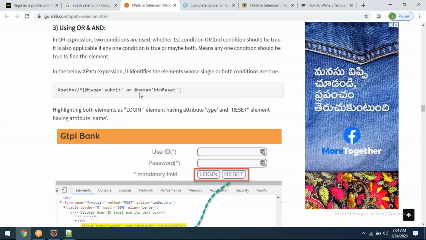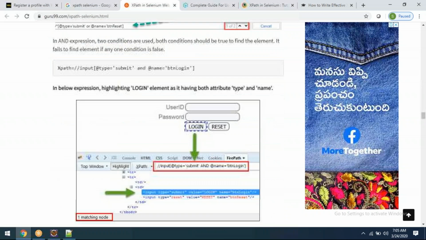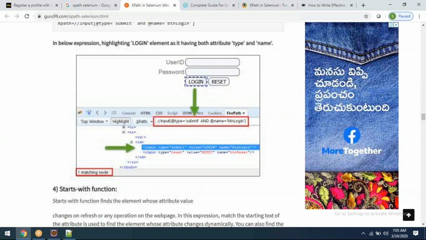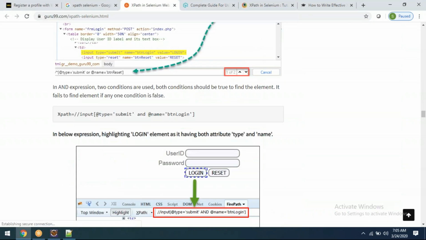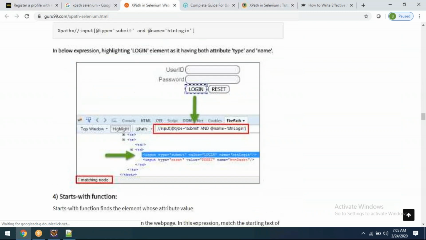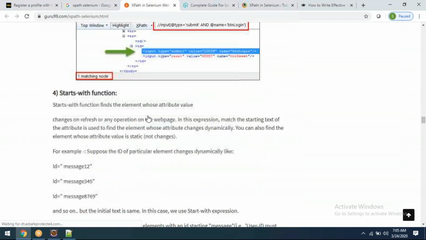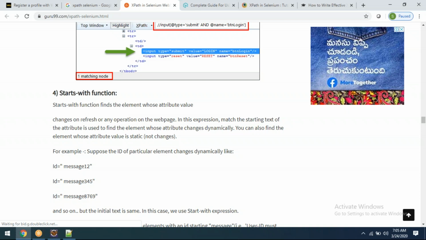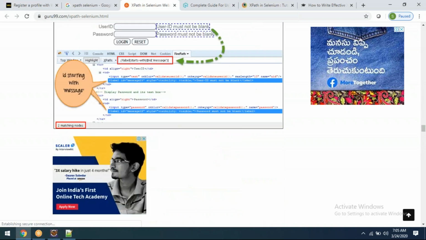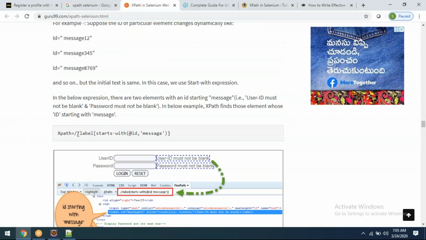If you want to read it, you can read it here. The same thing, if you go and do that, they are giving. Here the starts with function is there, and at the same time the ends with function also is there. Here only starts with. Okay, this is also not required for us.